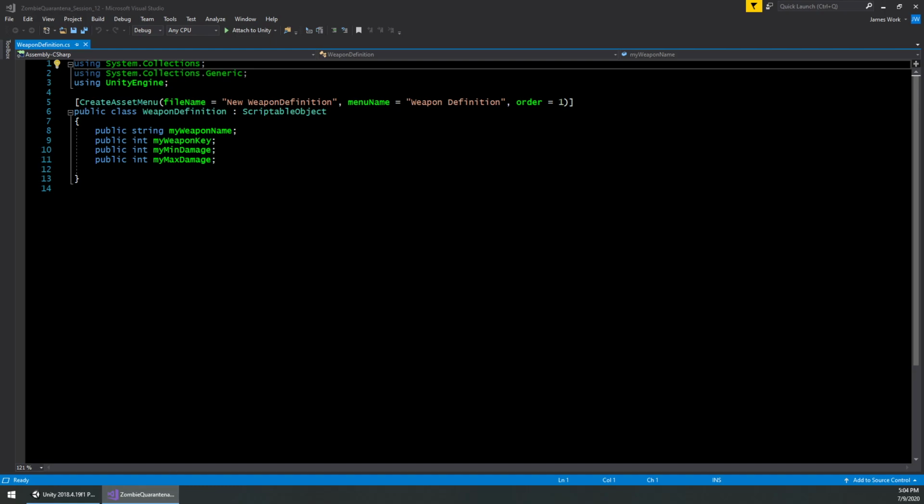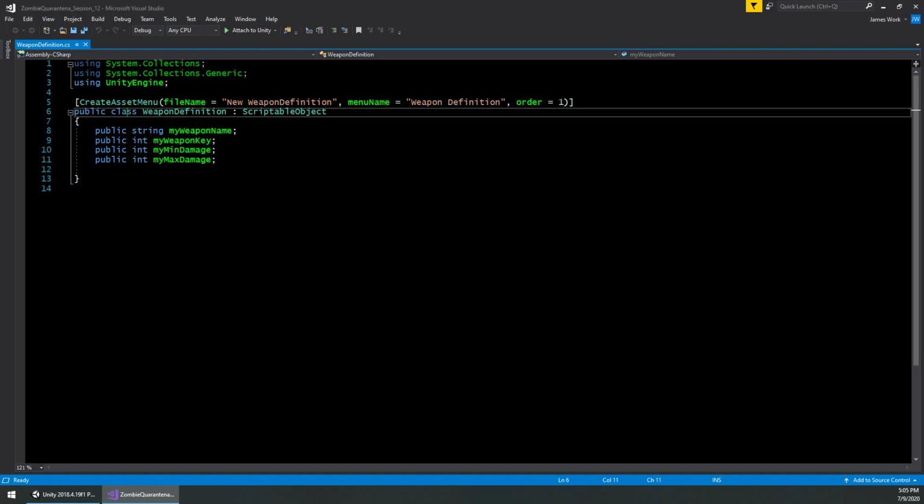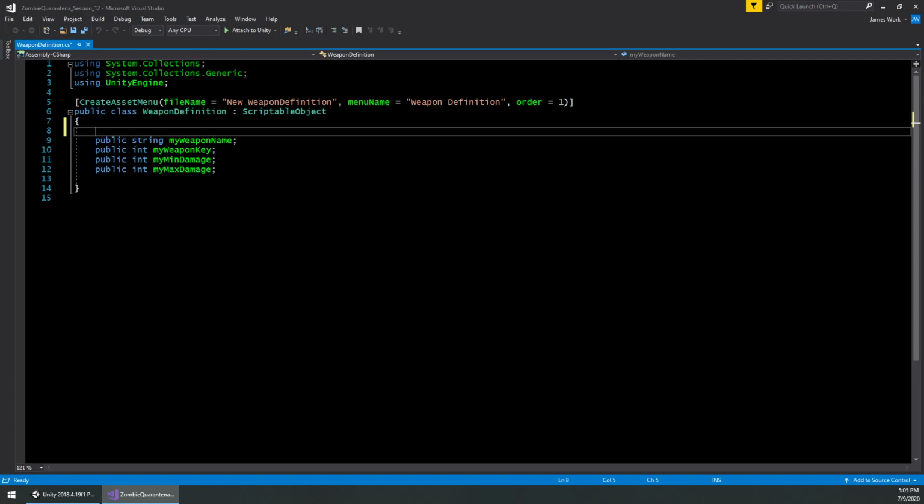And then we've got a few pieces of information. So we want to break these up into functional units and have tooltips in the editor that tell us what these things are. So here we go. Above, inside the curly braces, but above my weapon name, let's type header and then parentheses, double quotes, weapon identification.